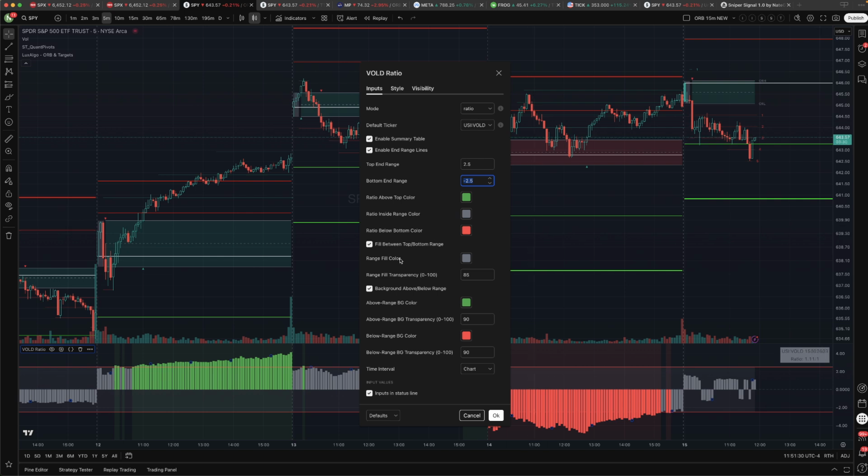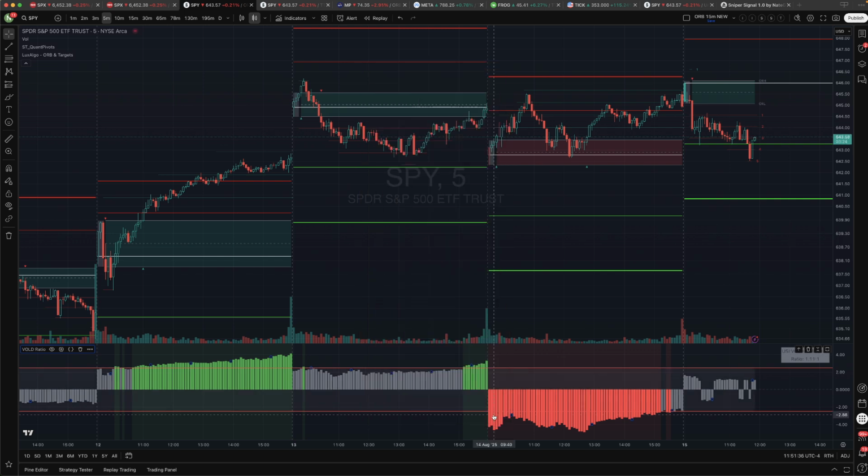You can take off the fill in behind it if you don't like that. But other than that, you should just be able to put it on your chart and it should work just fine. There's no real setup needed other than changing where these ranges are set. Does that help?